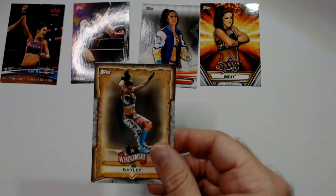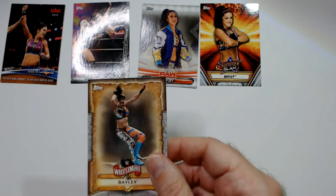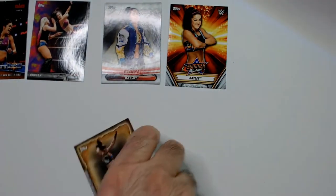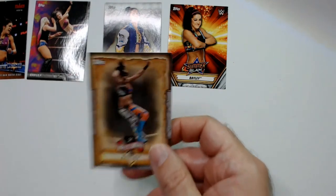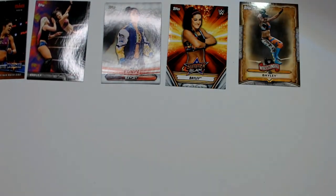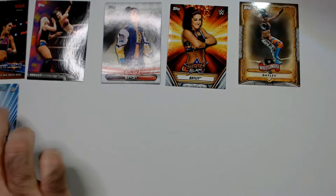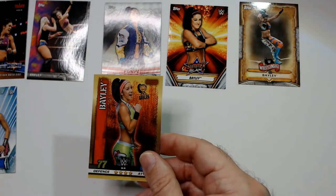All the colors on those early babyface Bayley cards — always smiling. She has a very solid elbow drop. She pulls the opponent to the corner if they're too far away, which at first I was like 'I don't know,' but the more I watched it, it makes for a good visual — she beat up the opponent so bad she can drag them, get to the top rope, and drops a very good elbow from the top. I think this was during the Evolution pay-per-view time — Slam Attax cards.